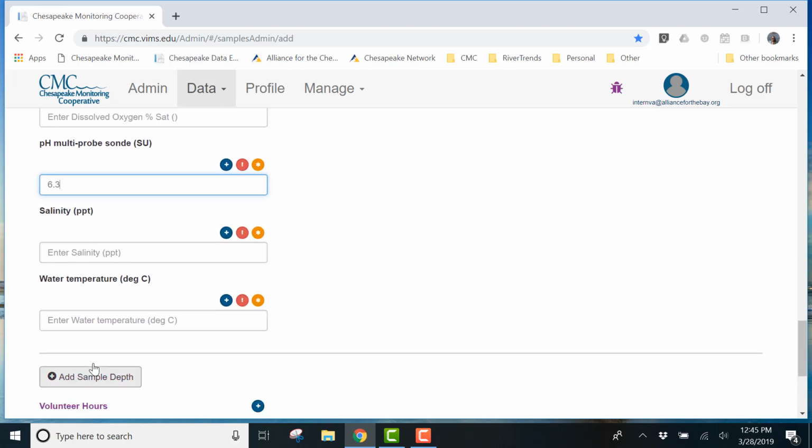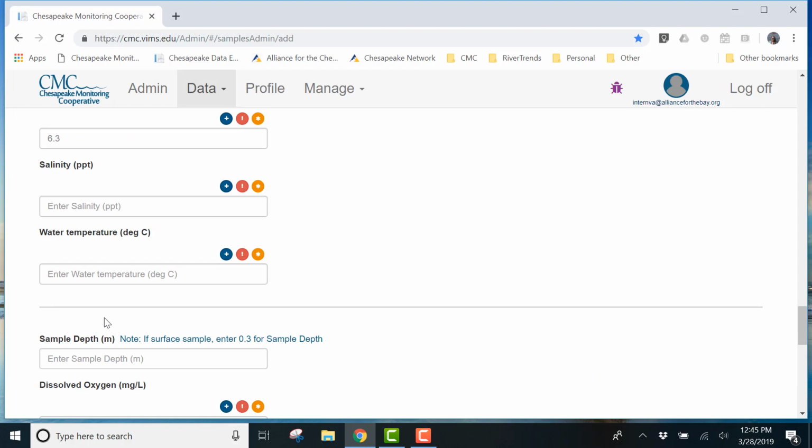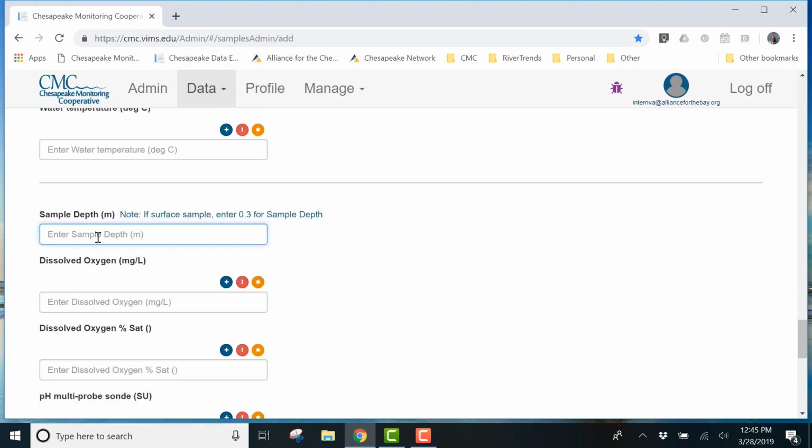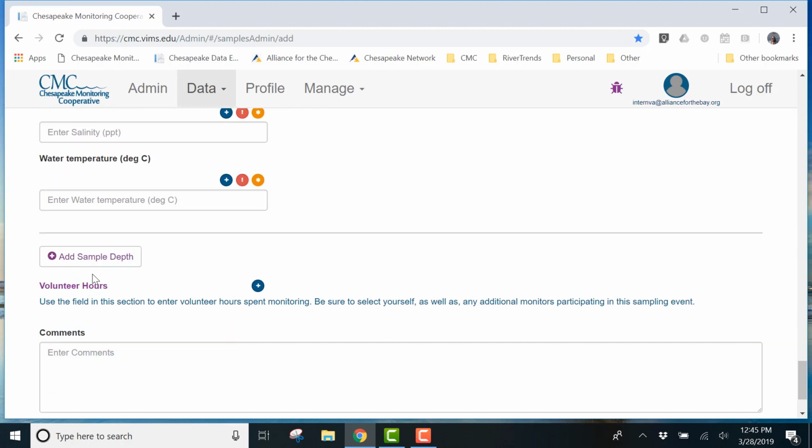Once you're done, you can add additional sample depths by clicking the button at the bottom. So you would repeat this for each of the sample depths that you use in your monitoring program. Next, you're going to enter any volunteer hours for that sampling event.